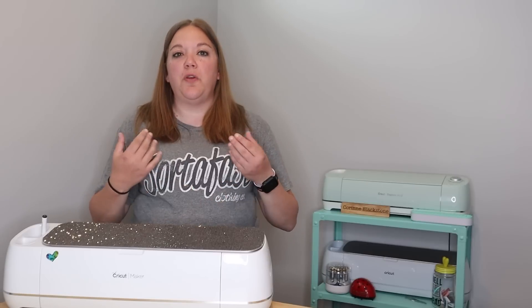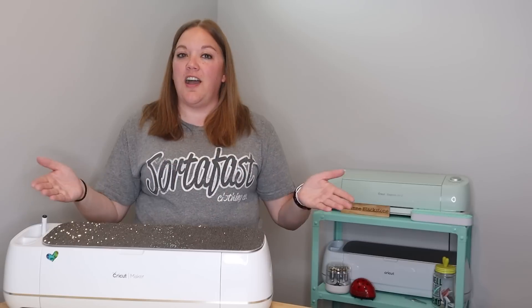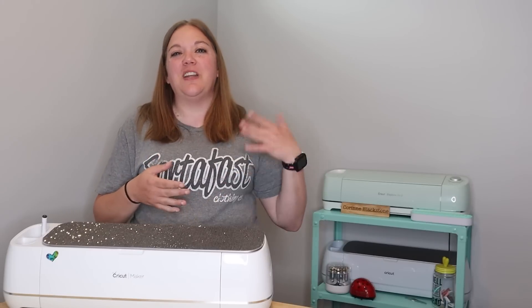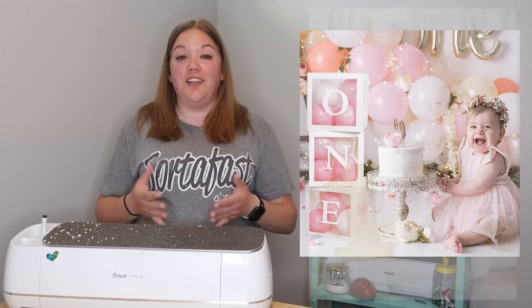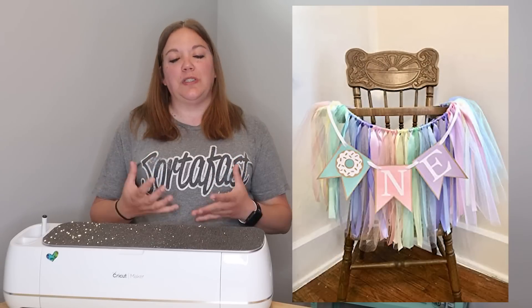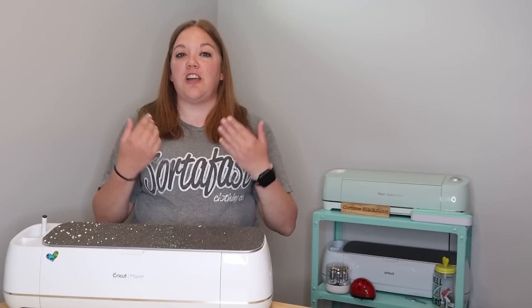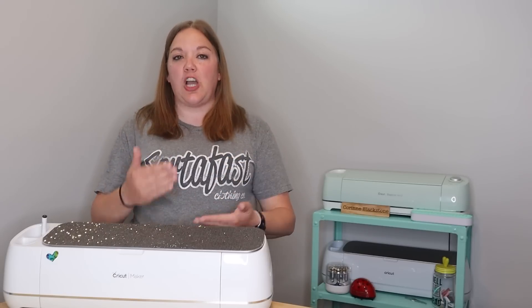There's a lot that you can do with photos — banners, for instance. I got to do a banner for a first birthday photo shoot for the front of a chair and it was so cute and so fun. Here are a few examples of other things that people have done for birthdays. It's a great way to make a little bit of extra money, and once you can start working with different photographers and making those items, you are going to be able to keep that income flowing as long as that photographer is working. They're usually going to want different props for different photo shoots, so it is a great way to keep that income going.